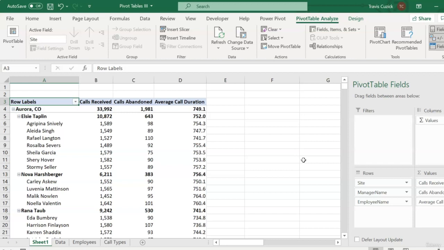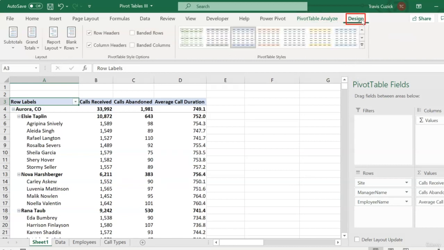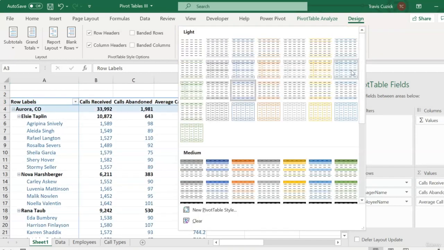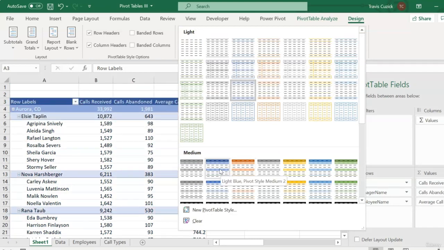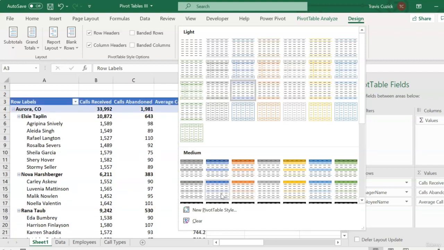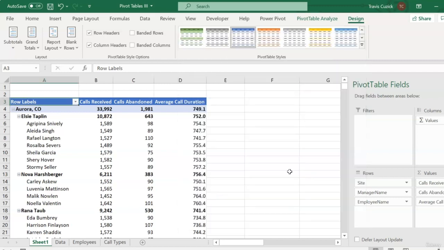But there's a lot more to formatting pivot tables than just formatting the numbers in our metrics. So if we click this Design contextual tab in the ribbon, on the right we'll see a number of built-in pivot table styles, very similar to the styles that we were able to apply to Excel tables. So if I click the down arrow to the right of these, I can hover over any of these for a preview of how our pivot table would look with that given style applied. Now, my personal preference has always been the Light Blue Pivot Style Medium, so I'll go ahead and click that one.